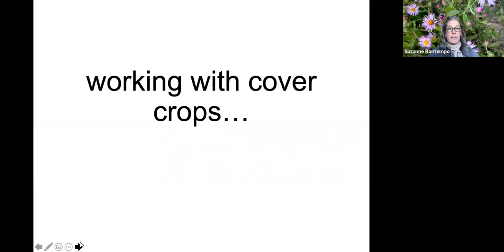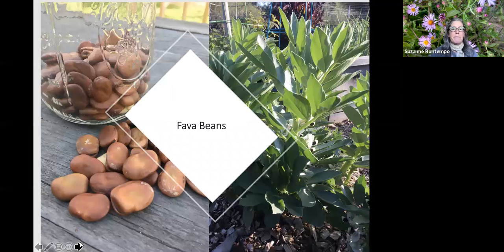So now I'm going to talk about working with cover crops, because cover crops are going to really give you a lot of bang for your buck. My favorite, and the easiest one for me to work with, are fava beans. Fava beans are kind of a win-win. I'm planting them typically in the fall, in any parts of the garden where I have removed those summer vegetable plants. So if it's my summer squash, or my tomatoes, or my cucumbers, or a bed I'm not planting lettuce in, or a container, or wherever I have a little empty space, I'm going to dot the fava beans in, and I'm going to have that grow as my cover crop.